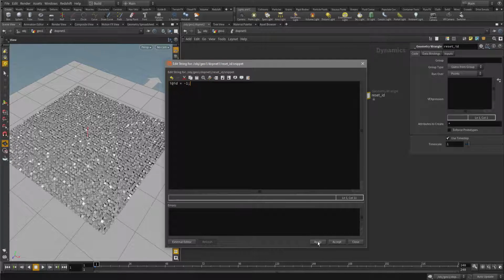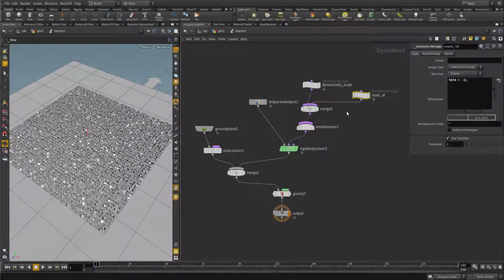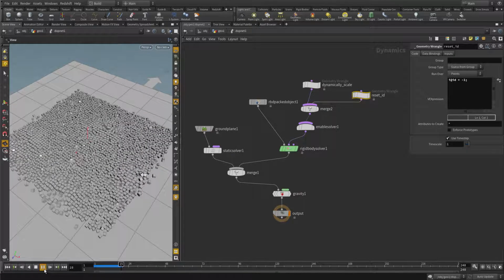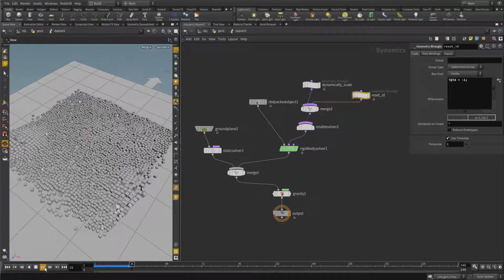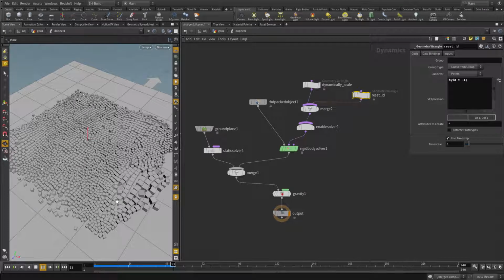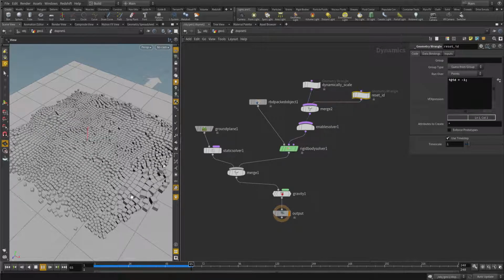So we are resetting all the IDs whenever this solver chain here is executed. So let's try this. And you see now that the simulation is reacting to our scaling, because Bullet rebuilds the collision geometry on the active objects, and everything moves as the cubes scale up. And this is really very, very cool.